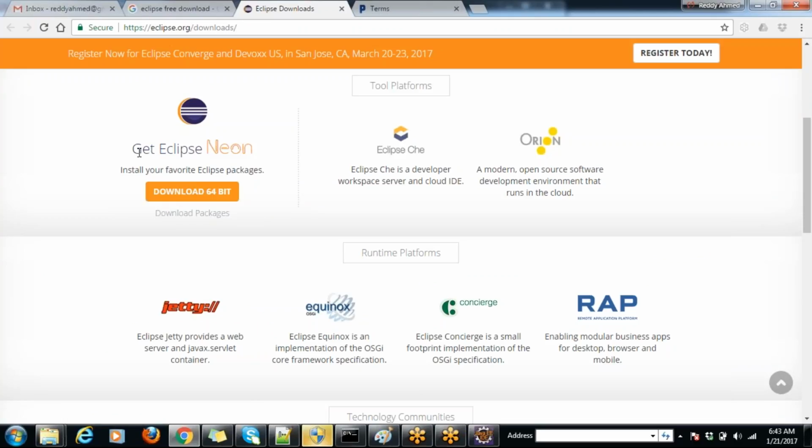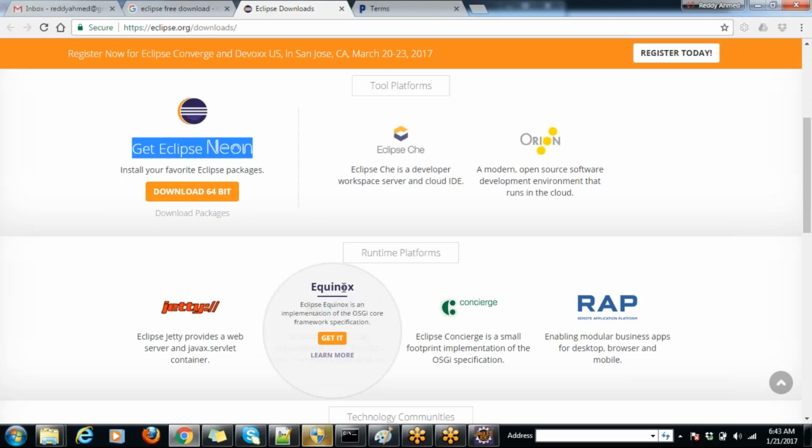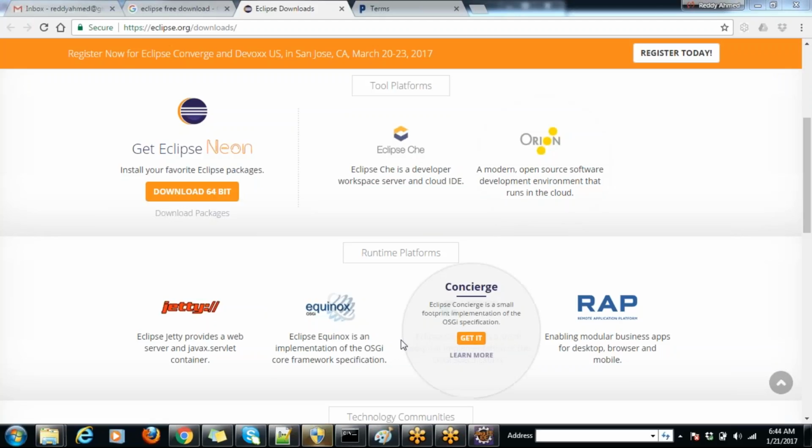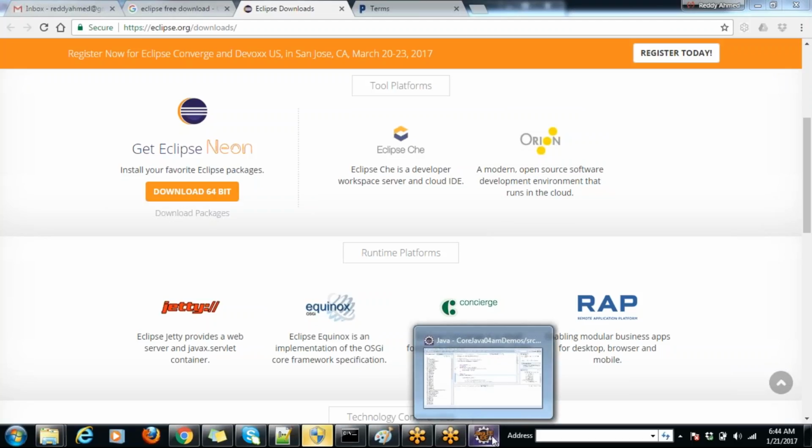So it's up to your choice: Eclipse Juno, Mars, Neon. But every Eclipse should have Java already installed on your machine. And this latest Eclipse will ask for the latest version of Java, maybe Java 8 at least. These are zip files, so you need to extract them and use them. No need to install this Eclipse on your machine.